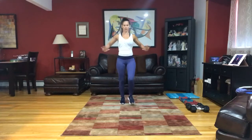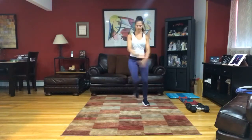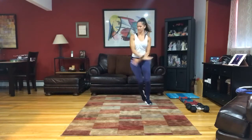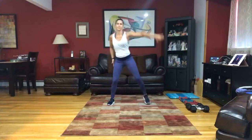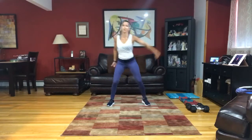4, 3, 2, let's heel across, take a little push. 8 more. 4, 3, 2, step touch, take it side to side. 8 more. 4, 3, 2, reach across and tap it, reach. 8 more, reach across.